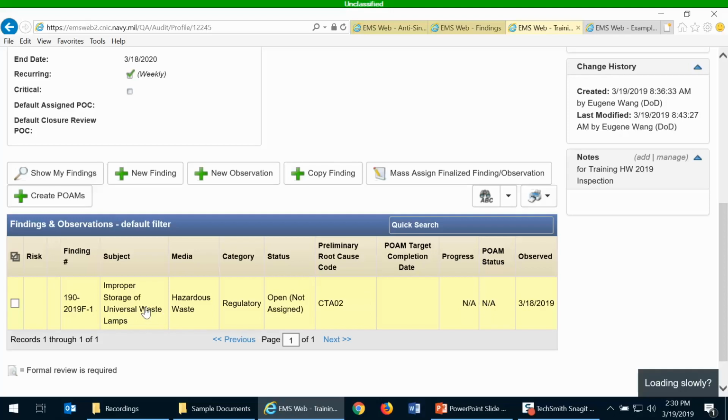So here's the finding, the name, what media it belongs to, category, status, preliminary root cause. You'll notice that the POAM target completion date is blank, progress is NA, POAM status is NA, because the POAM has not yet been created.